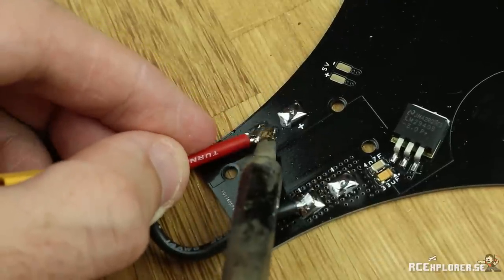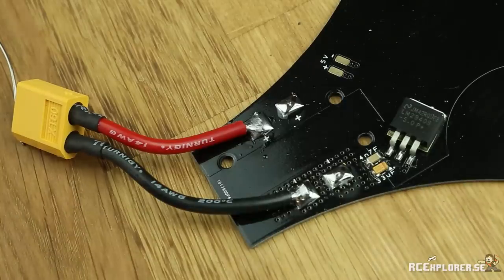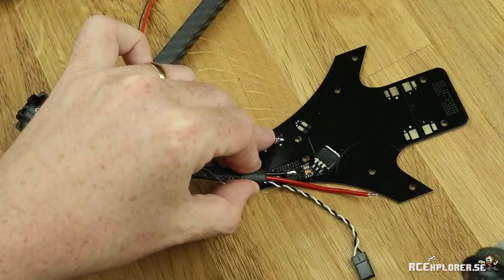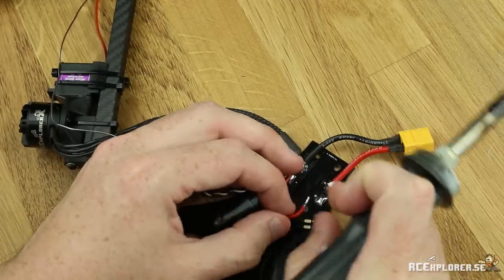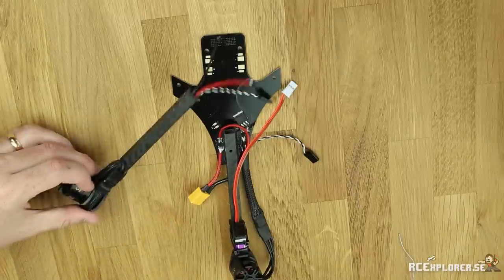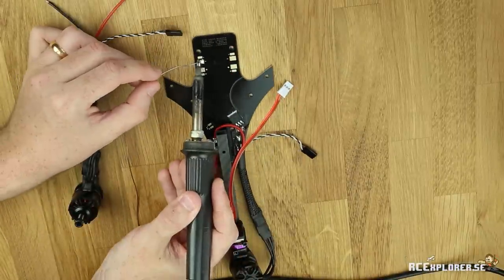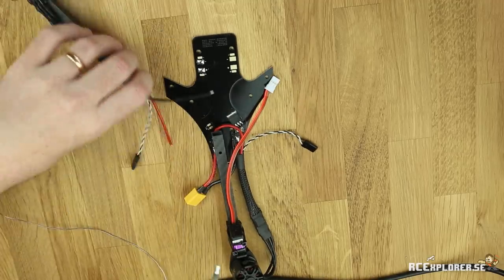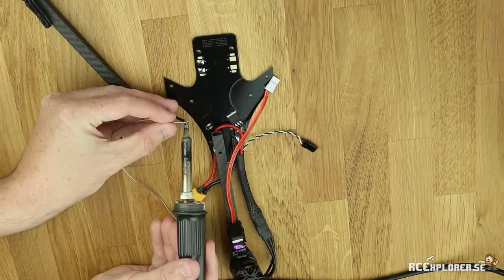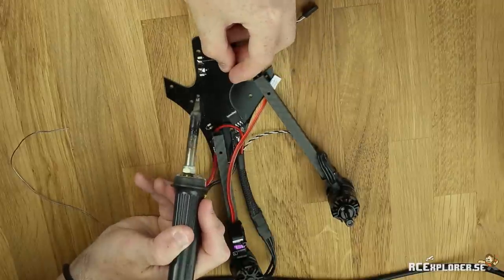The reason why I made one cable shorter than the other is because I want the connector to poke out on one side of the boom. Now we're going to solder the back ESC to the power distribution board. Start with the negative wire, just solder it straight up and down, and then the red wire should route around like this — this way it's not in the way of the boom coming in later. While we're at it, we can solder the front booms as well, making sure the speed controller is facing the backwards direction so it's protected in a crash. Always re-tin cables that you get from anywhere — you don't know which kind of solder they used and you do not want a cold solder joint.